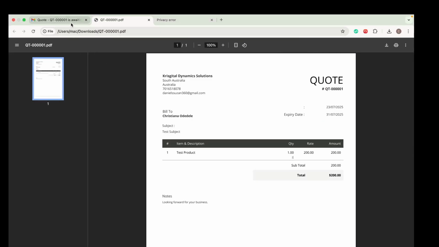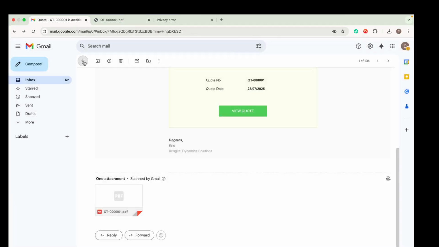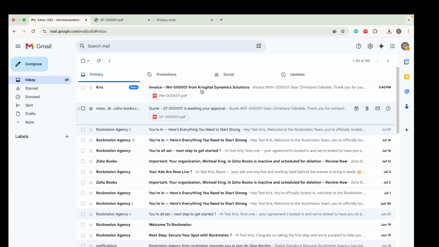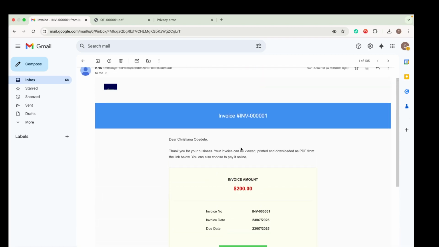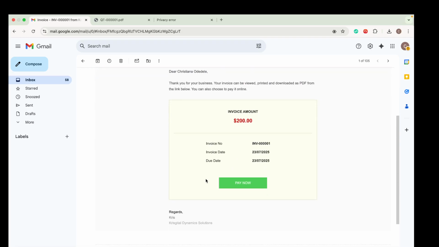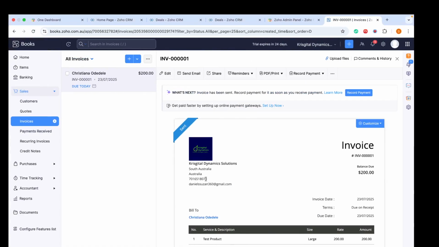Let me check my email. Let's cancel this. This is the invoice here. You can see that this is how it's going to look. That is how it works for invoices. That's that for this video.